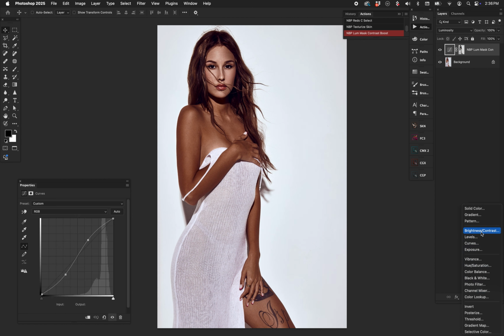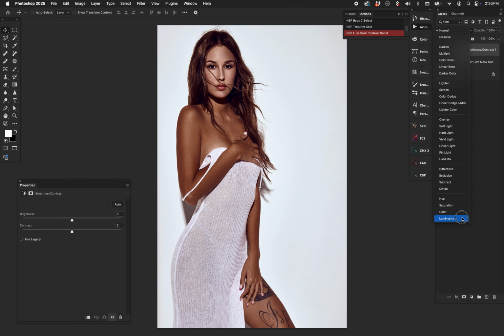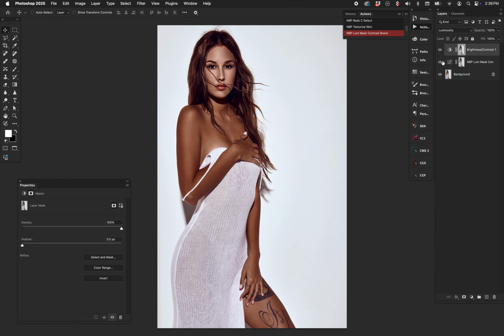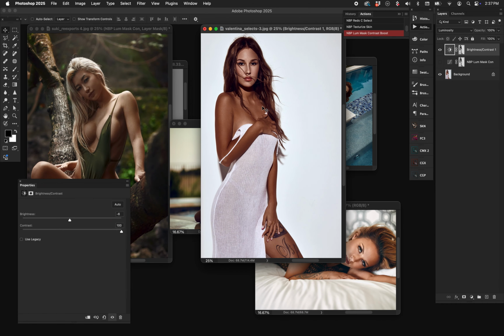So for example, let's say I use a brightness and contrast and I put it on luminosity blend mode. Let's say I put that mask over to it. And now I can increase contrast, right? It's extremely subtle, but as you can see, it's increasing contrast, not in the deep shadows. See that? And of course, with the contrast and brightness slider, you quickly have the brightness slider if you want it there. See that? Very, very straightforward way, but a beautiful way to add contrast.